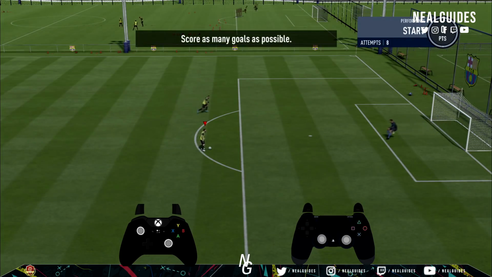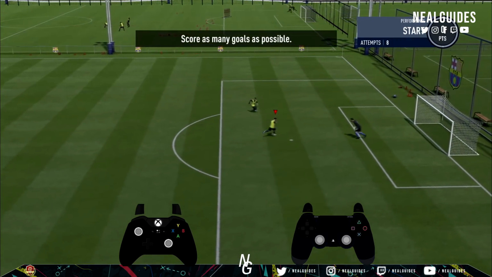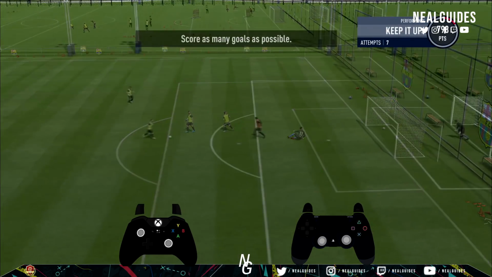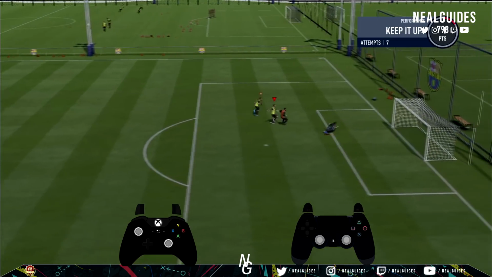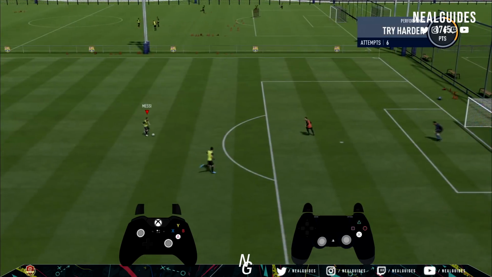For example, I'm going to create the 45 degree angle there and take a shot. You're going to see, even though this is skill games, most of the chances are going to go into the back of the net. When you create the 45 degree angle, it is honestly the sweet spot.